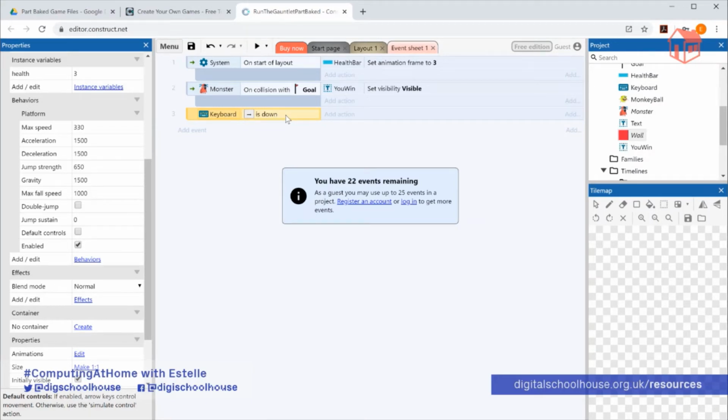Okay, so the next thing we want to do is add the action that's going to happen as a result of our condition. What we've got going on here is an example of a selection statement, which we learned in Just Dance with the Algorithm. If you remember, that was the one that's to do with if the music is playing, then start dancing. If you don't know what I'm talking about, you might want to check out our Just Dance with the Algorithm workshop. So in this case, we have got a condition that says if the right arrow key is down, something is going to happen.